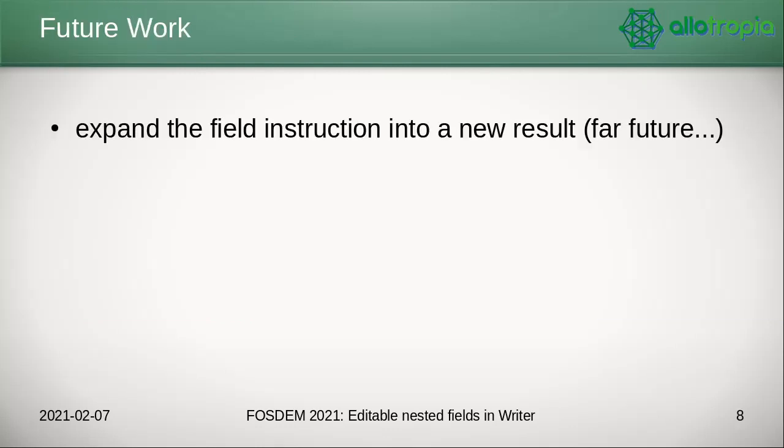And what remains to be done here is that currently Writer is not able to actually expand the field instruction into a new field result. And this would be quite a bit of work. So we hope that maybe someday we will have some funding to do this, but not currently.